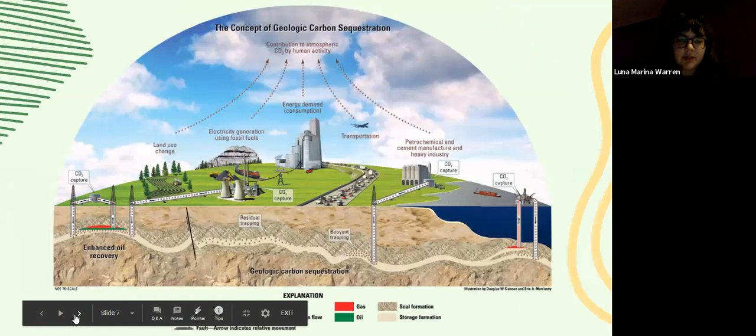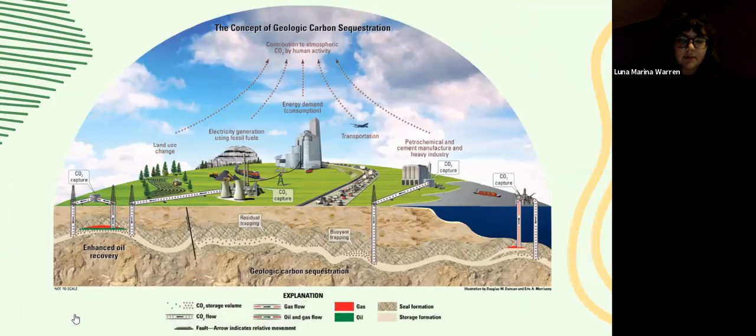And so I have a little image here of the ways that we can sequester carbon underground. Each of the little lines going down into the ground are showing pipelines of CO2, whether it be offshore, like on the right side of the image, or if it's at a plant, like on the left side.